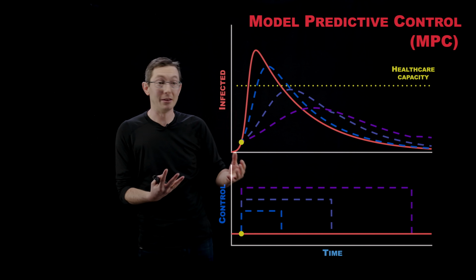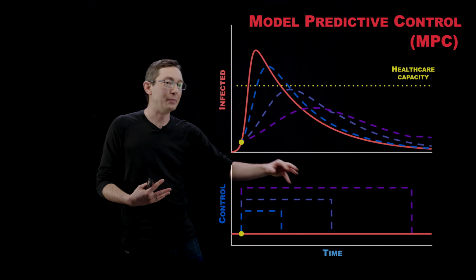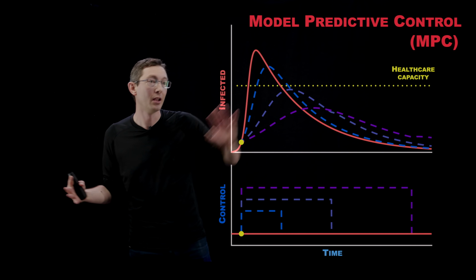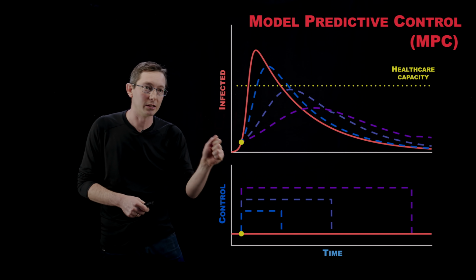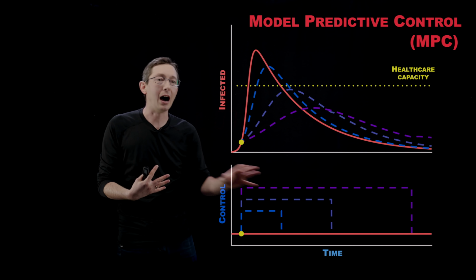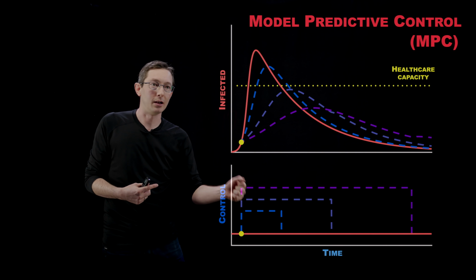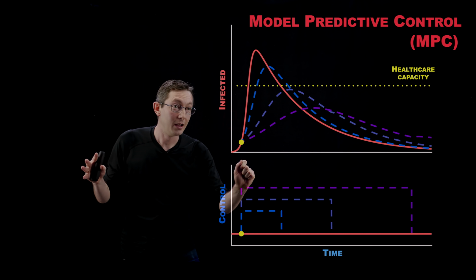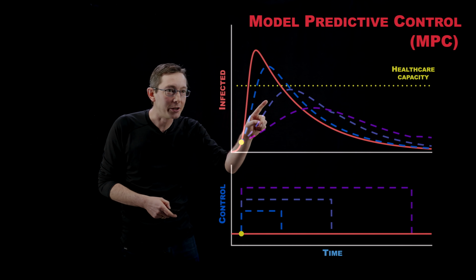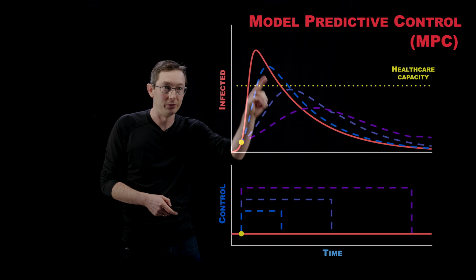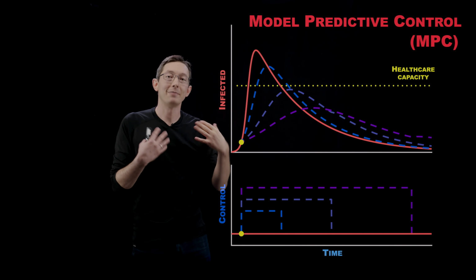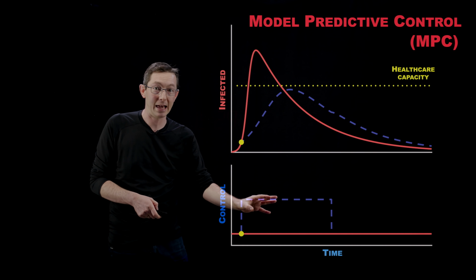So I only want to bring out the big guns if I really need to, because it's going to have a huge kind of economic and societal toll. And that's going to go into this optimization cost function. So MPC is essentially going to run this forecast of all of these different control scenarios. And it's going to try to optimize and pick the best control law that optimizes some cost function given what it thinks the future model is going to do. And in this case, it looks like maybe I should pick this middle effectiveness control, not the least effective, not the most effective, because that's the one that just barely gets me under this curve at the lowest cost. Okay, so let's choose that control law.